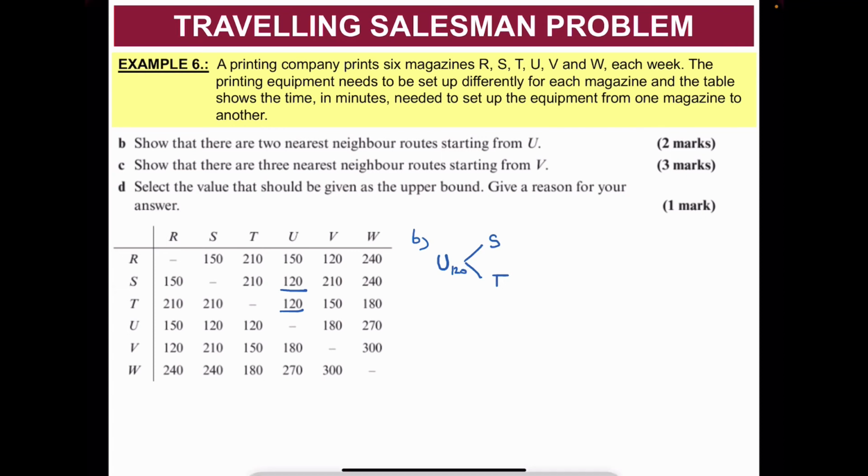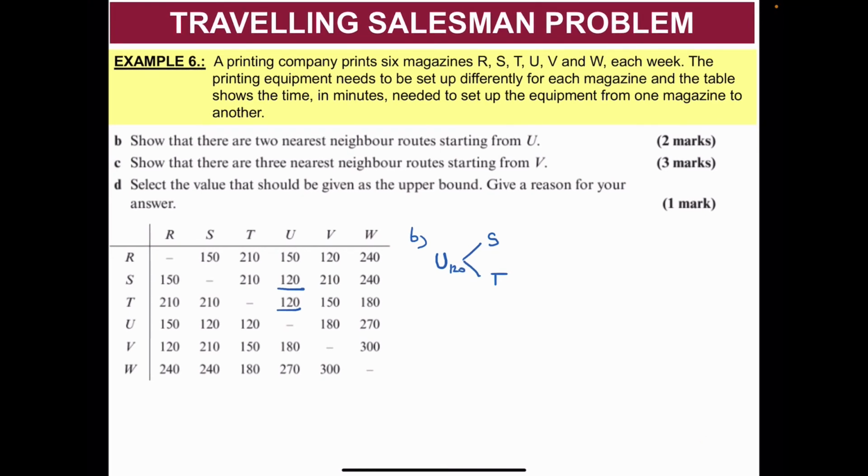But if the question asks you to state the routes as well, then we need to finish it. So in this case, I'm going to finish it as a matter of practice. So 150. Then it goes to R, it's 120. Then I'll go to V, and from V I go 150 to T. Then I go, let me see, this is 180, goes to W. Then it's 270, goes to U. What is 990?